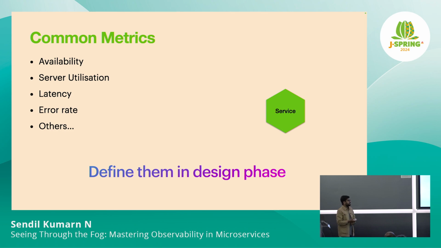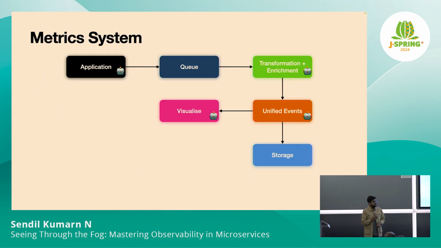And one of the key things that we need to understand is that when you're talking about metrics, you need to define them during the design phase. How many of you have talked about metrics when you're writing your initial requirements document here? 1, 2, 3, yep. So it's very essential that you mention that when you're creating a new service inside your microservices architecture or building your company from the ground up. You need to talk about them at the design phase, understand what your availability should be, what error rate you're okay with, and things like that, because it helps us move in the correct direction.